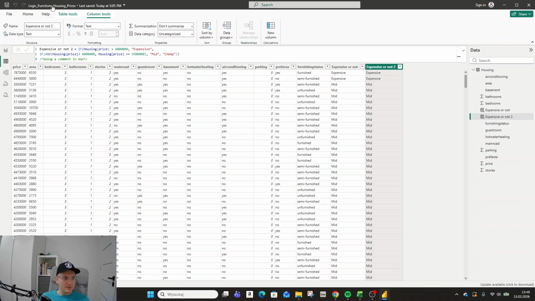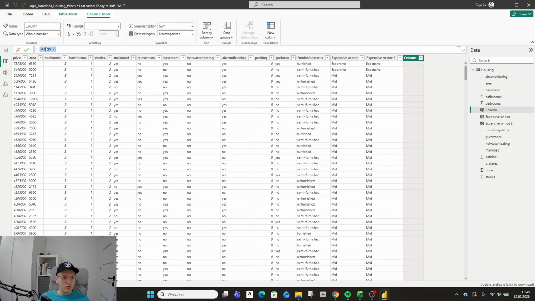I can comment the code so it is more clear to read. So that was the second one, and the last one is to use the SWITCH function, which seems the best, especially if you have more than one condition. So I will name this expensive or not with switch. It's just my name, right? Probably it wouldn't be good to use something like that in a business situation, but if you read that, you know what is happening here, right? So it's not so bad.